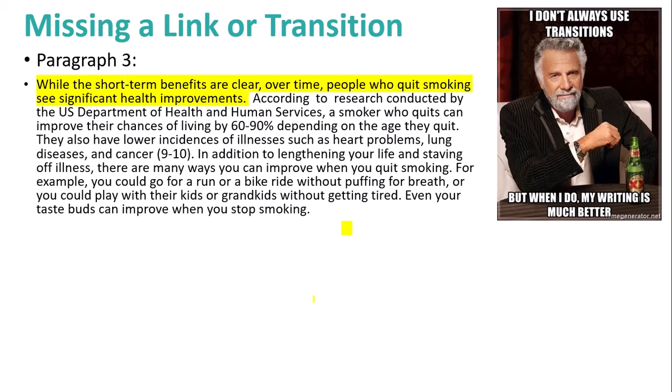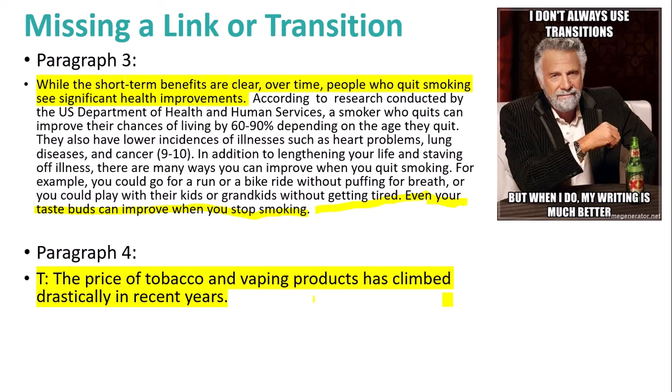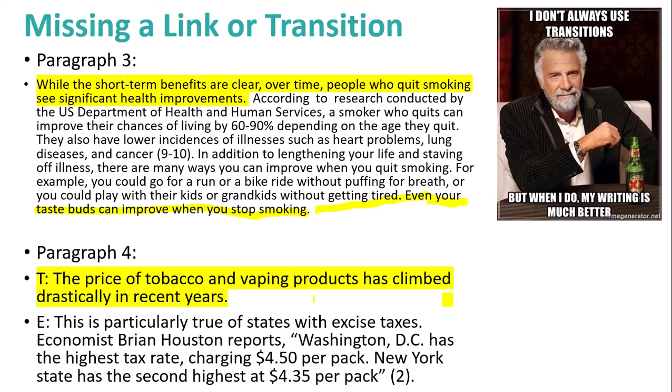So this, I'm going to show you paragraph 3, the one that we just worked on. Even your taste buds can improve when you stop smoking is the final sentence. And then paragraph 4, the next paragraph of this hypothetical essay. The price of tobacco and vaping products has climbed drastically in recent years. So what is the problem here? And then the person goes on to discuss how much per pack and what the state taxes are and all that. There's no connection between lengthening your life, staving off illness, improving your quality of life, different things that you can do. There's no connection between that and the price of tobacco.